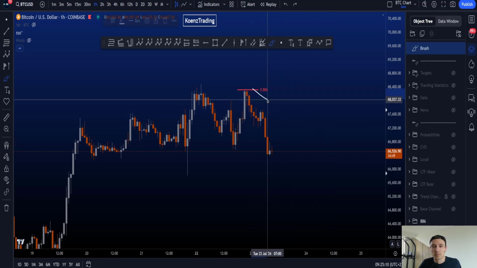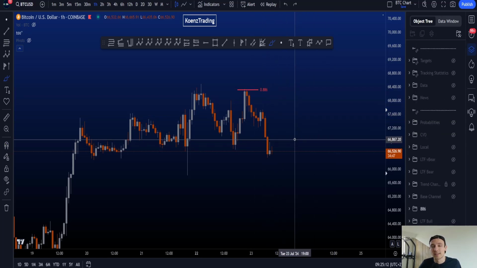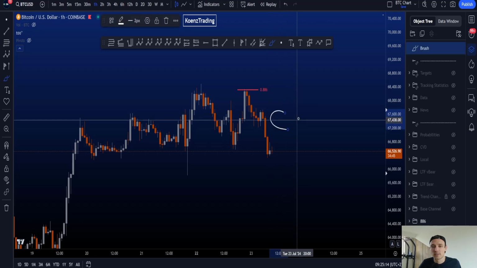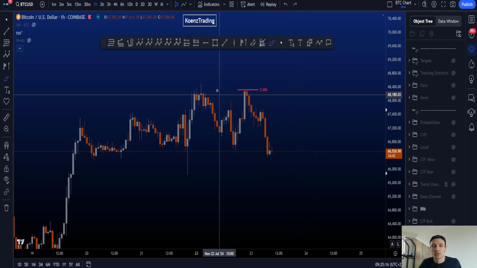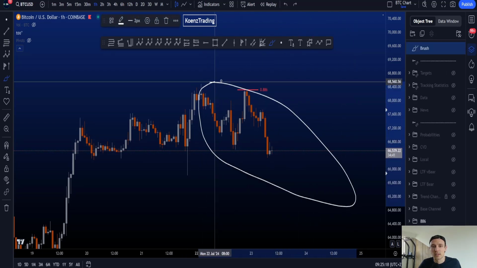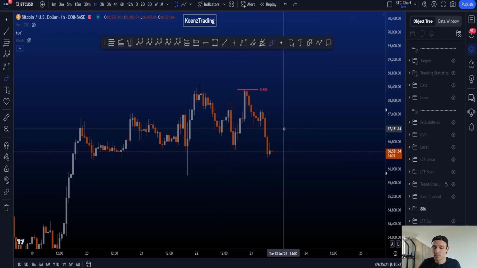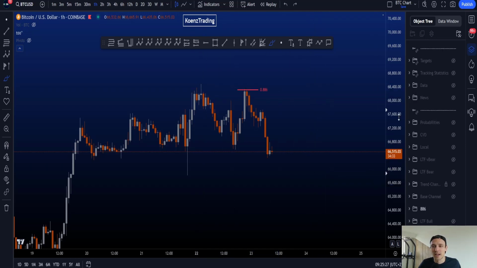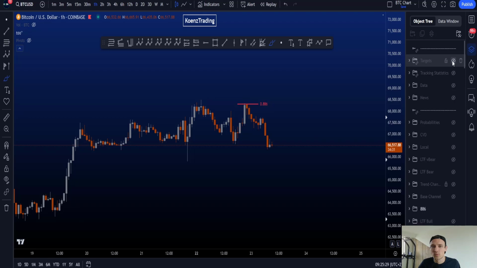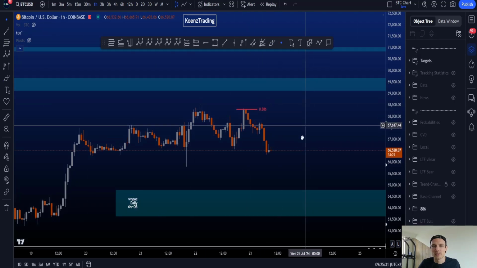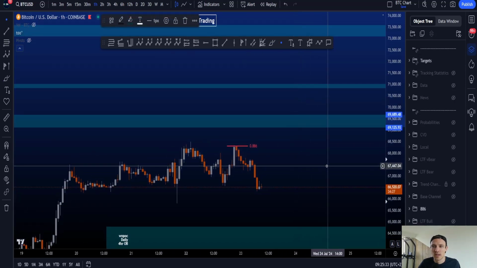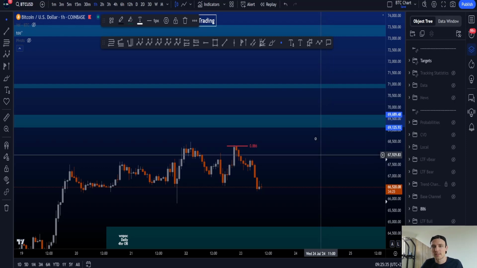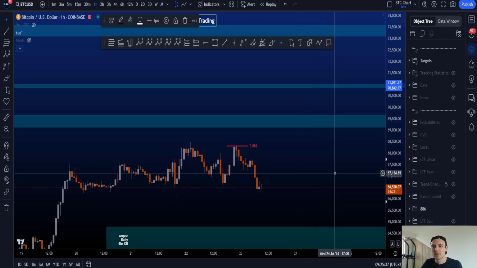Therefore, it increases the probabilities that this move towards the downside is a wave C or a wave Y, which in turn increases the probabilities that everything here is corrective, not impulsive, which in turn increases the probabilities to sooner or later move back up to take out the double top and move towards some interesting resistance areas that we still have here. First of all, 69.1k to 69.7k and 70.8k to 71k.